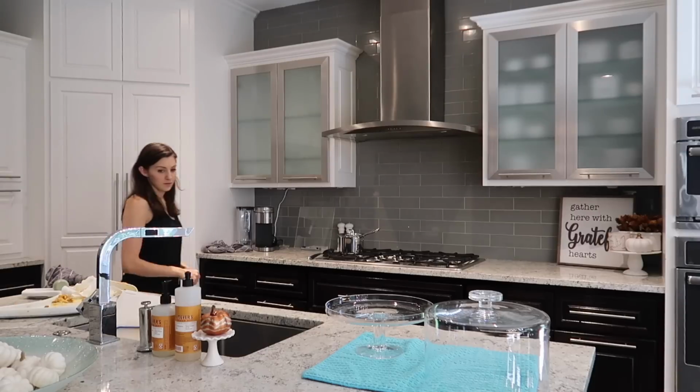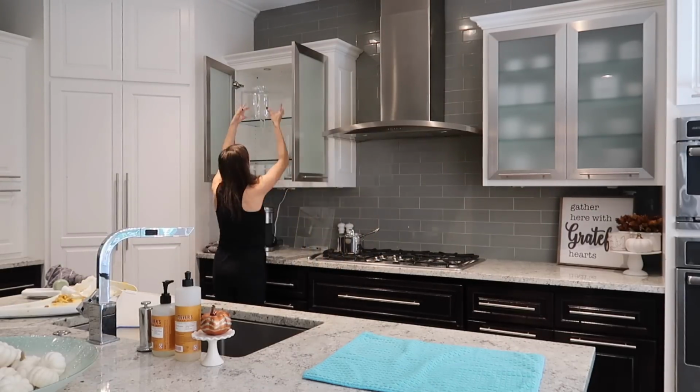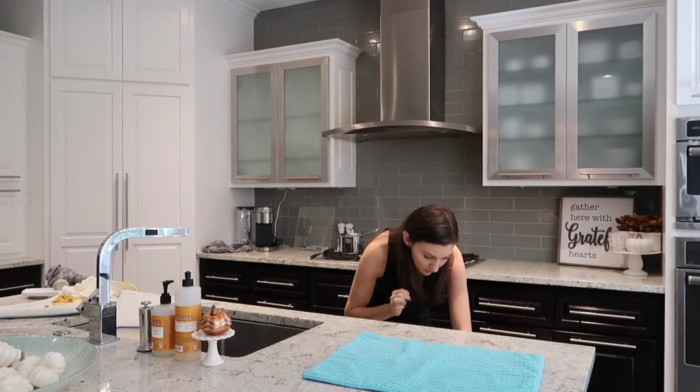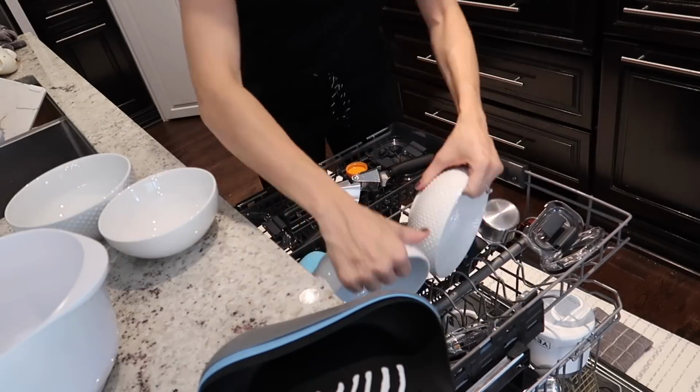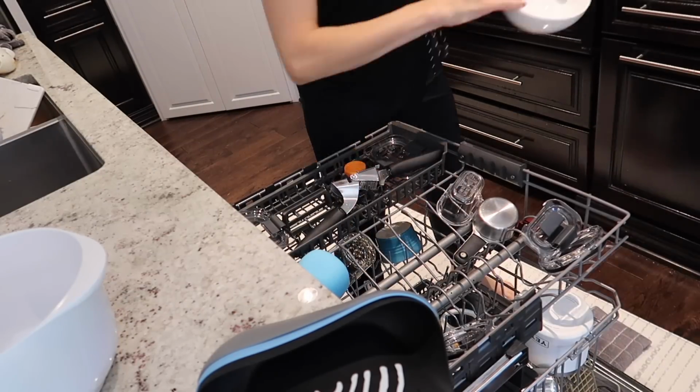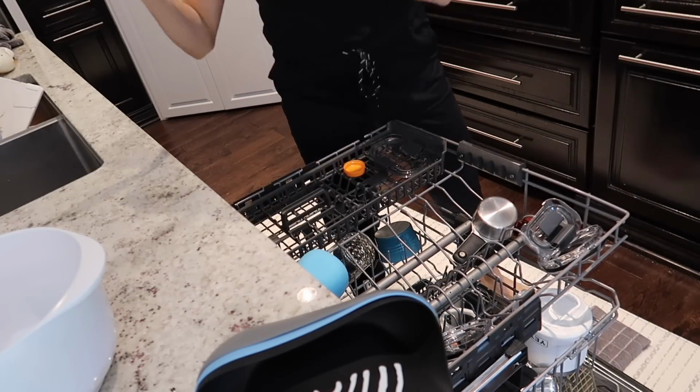Okay, the cake stand is now dry, so I can put that away, and then to put away the rest of my dishes because the dishwasher has had time to run and cool off. So I'm going to rapid speed put all of that stuff away so we can have a clean dishwasher.